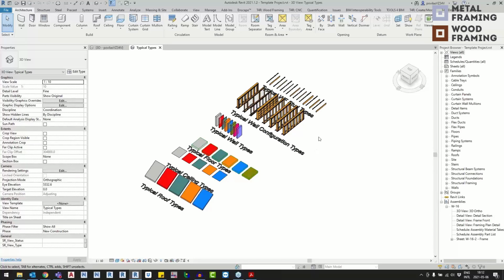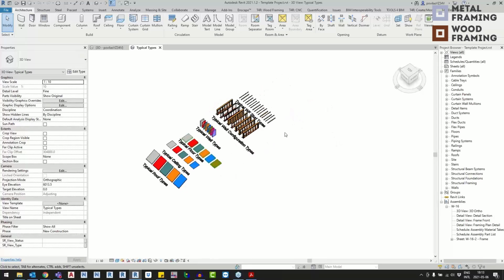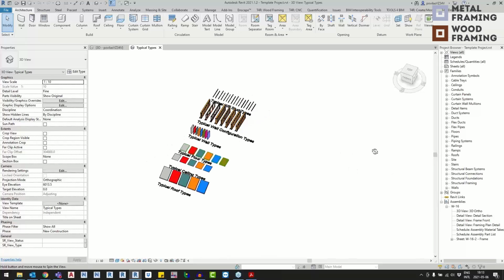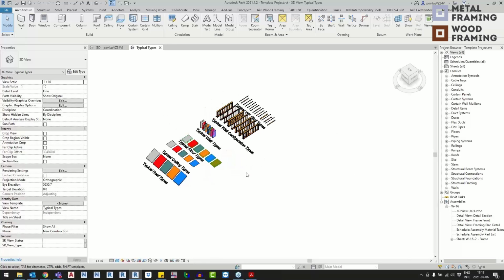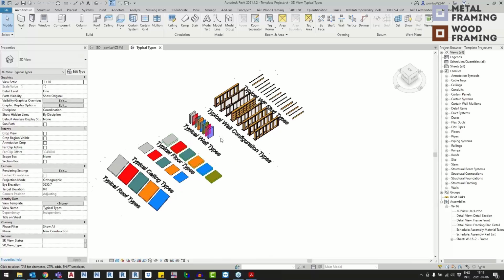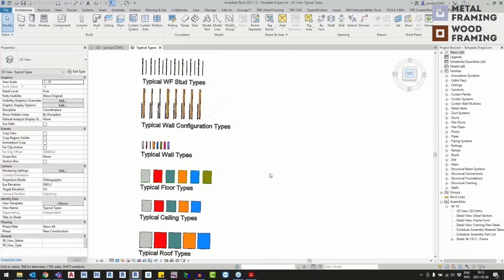Okay, so a good workflow would consist of a database of items. One part of that would be the template project. In a template project, you could store your wall types, roof types, floor types, ceiling types, any kind of Revit elements that you keep repeating throughout the project.